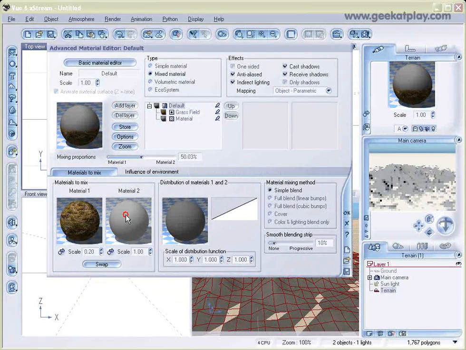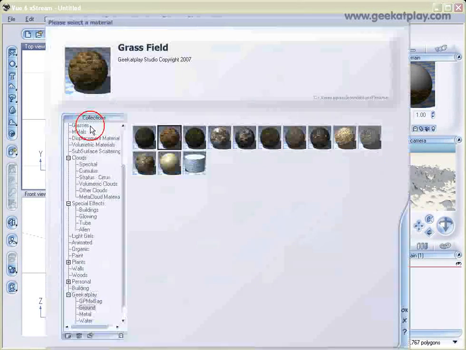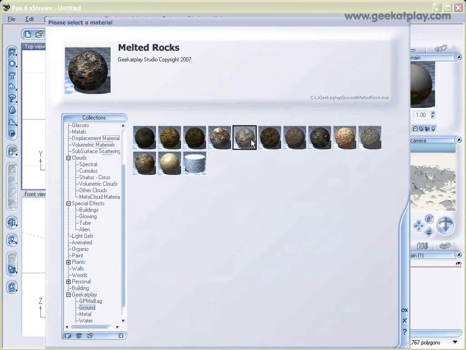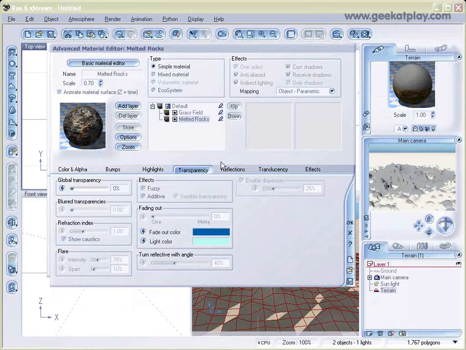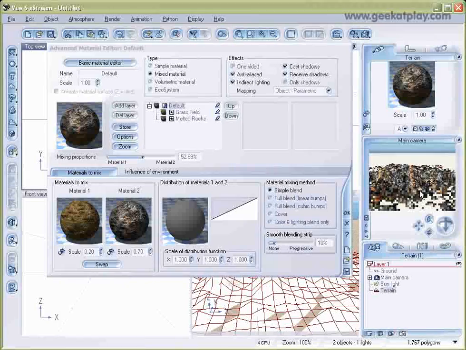Okay. And our second material, melted rocks. There we go. Okay. Want a little bit less grass there. See what we have here.